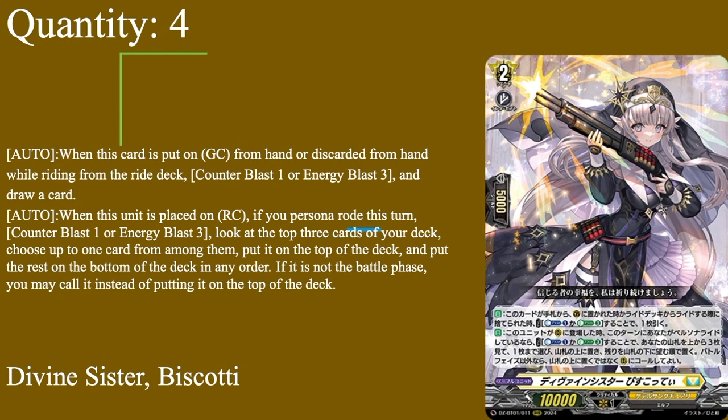Anyways, Biscotti: automatically put on guard from hand, or guard from hand from ride deck, counter blast 1 or energy blast 3 to draw a card, so it can replace herself, which is pretty solid, and she can definitely help lead to guard power. And I know it wasn't this deck, but in another deck, Biscotti helped me draw a PG in a situation where I would have died if I didn't have Biscotti. So I kind of owe her my life.